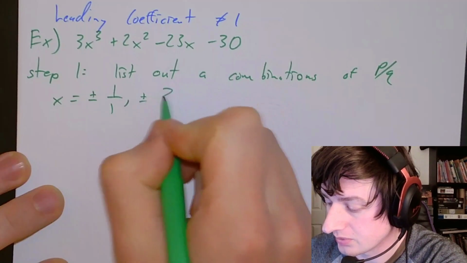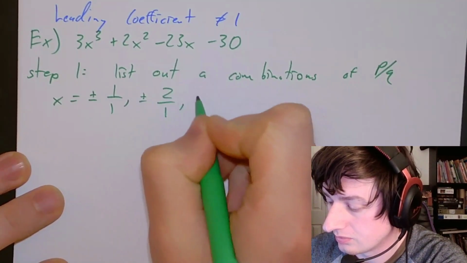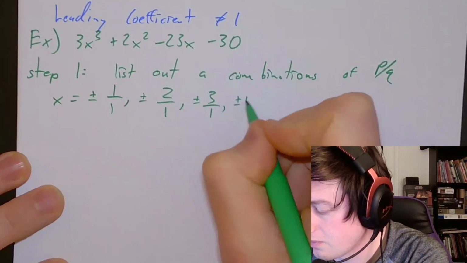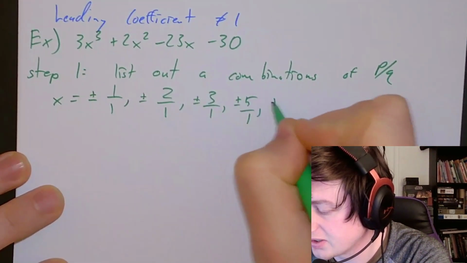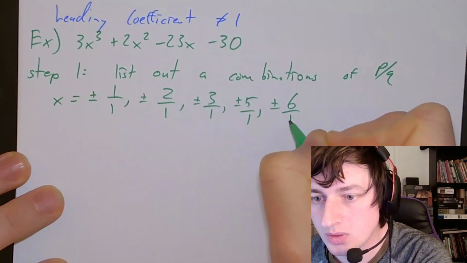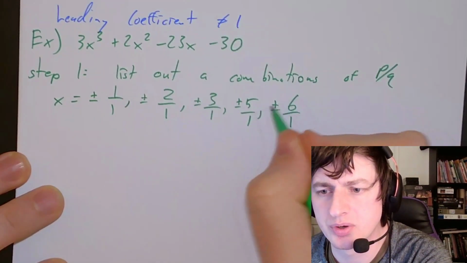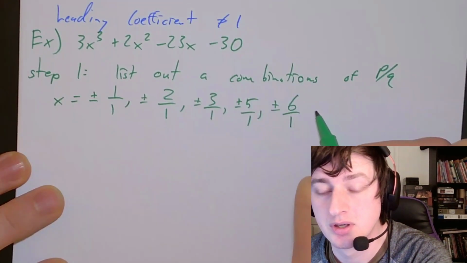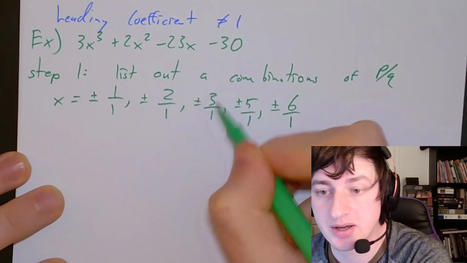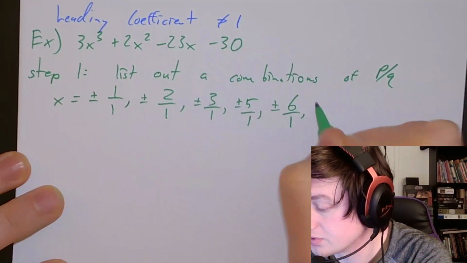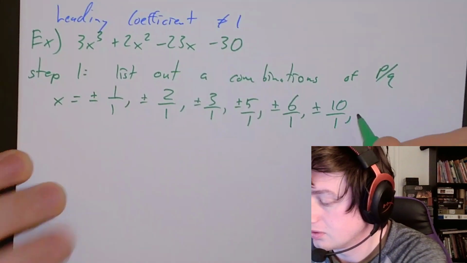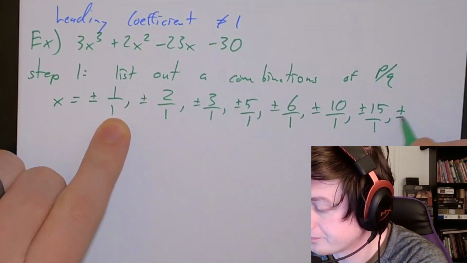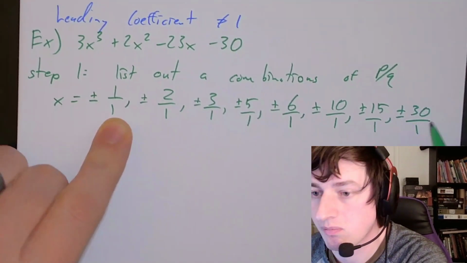So we can divide 30 by 2, by 3, not by 4, but by 5, by 6. And now I've crossed kind of the halfway point. 5 times 6 is 30, and 6 times 5 is 30. There's no 7. The next number is going to be 10 times 3. So our next number is 10. And then 15 to go with the 2. And then 30 to go with the 1.